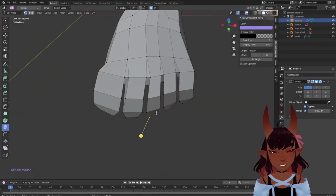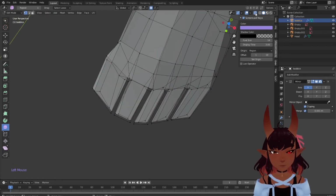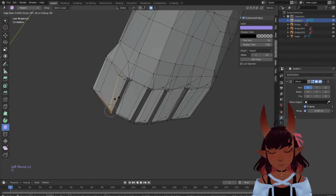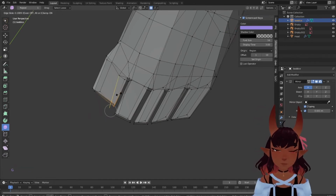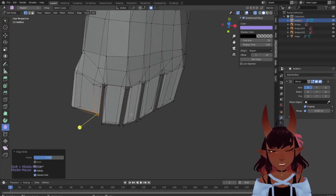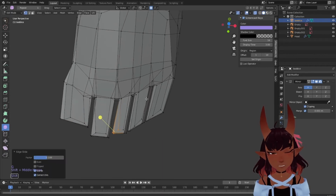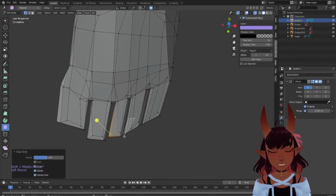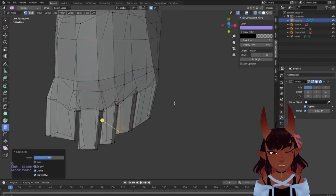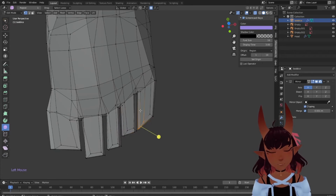Oh, you know what we should have done as well? We should have flattened out these toes like we did with the fingers. I'm doing this so much, I'm forgetting what I'm meant to be doing. That toe is good. So select this. Grab in that direction to flatten it out. Select this half. Grab in this direction to flatten it out. And this half. Grab.